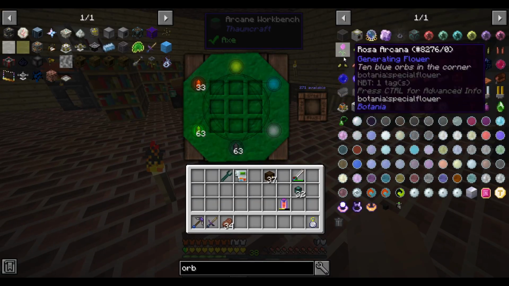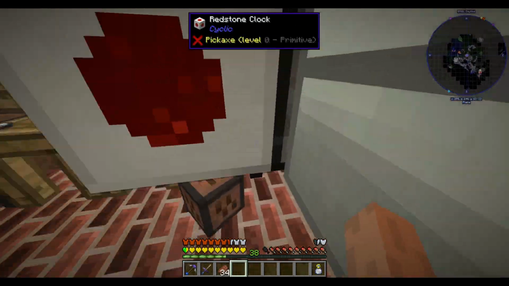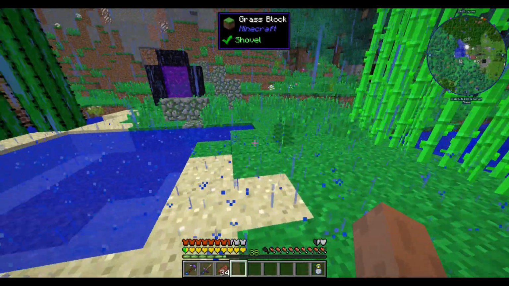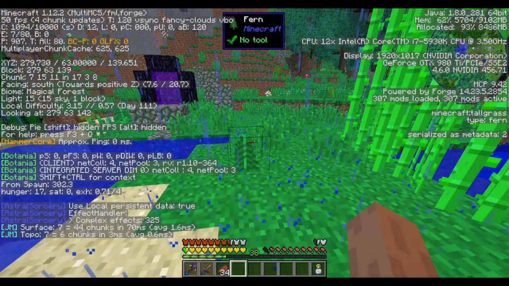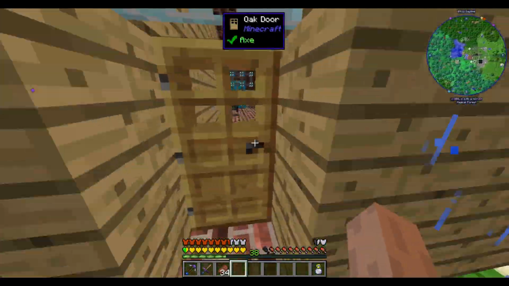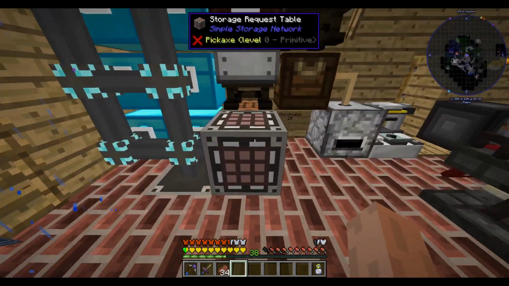Right now our table has access to 271 vis. That's not bad. I think we're in, no, we're not technically in the magical forest, but we're probably close enough that we're gaining some of the effects. This is not a magical forest. Yeah, it is. We're probably gaining some of the effects of being in the magical forest, which is why we see relatively high vis here.